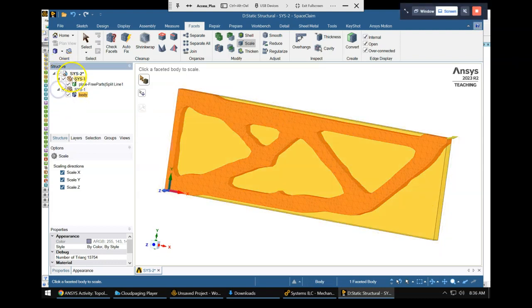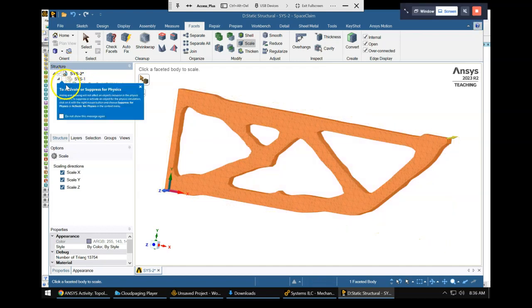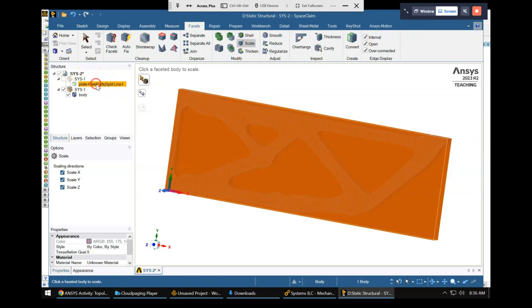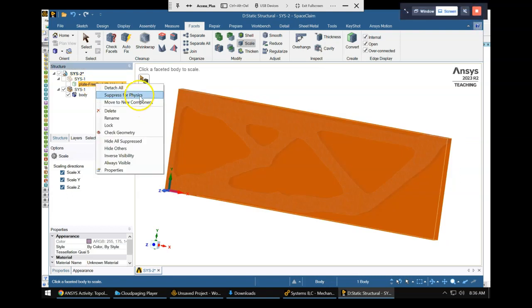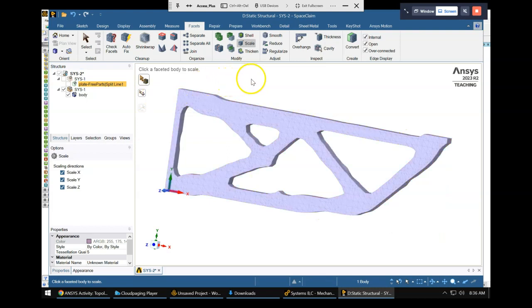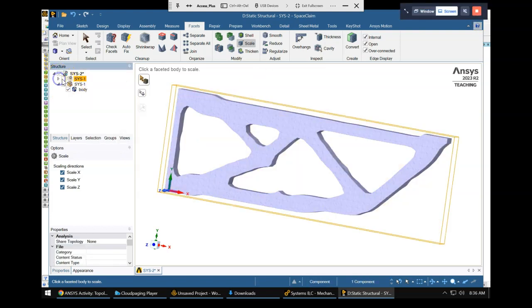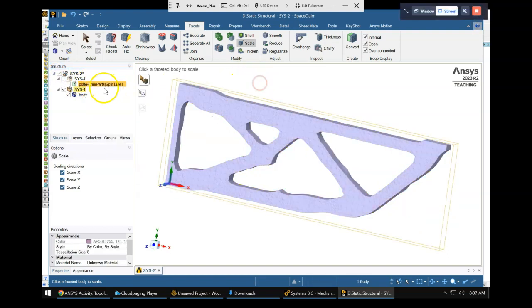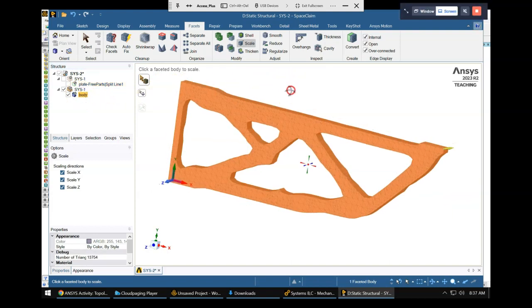So if I expand out this tree on the left, I see the plate shows up. I can unselect it, but it says it's still going to show up in the physics. Even though it's hidden, it's going to show up in Ansys still. I don't want that plate in Ansys. So what I'm going to do is right-click the plate and say suppress for physics. What that does is it's not going to show back up in Ansys. I just want this new geometry, not the old plate. So I right-click the plate on the left by expanding it, right-click and say suppress for physics. So I'm left with this faceted body.